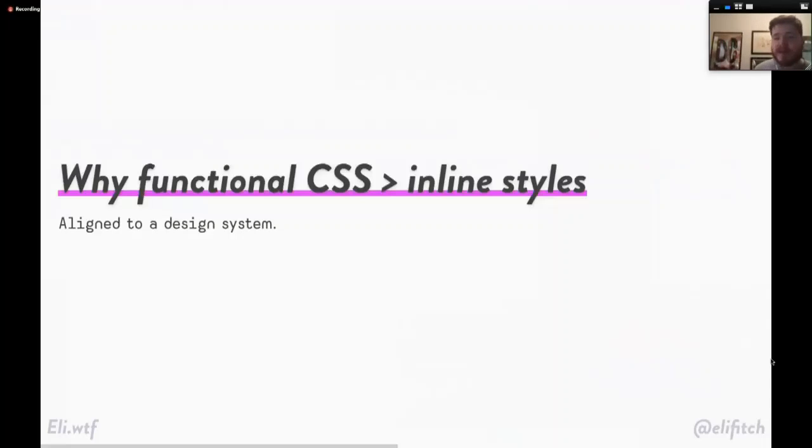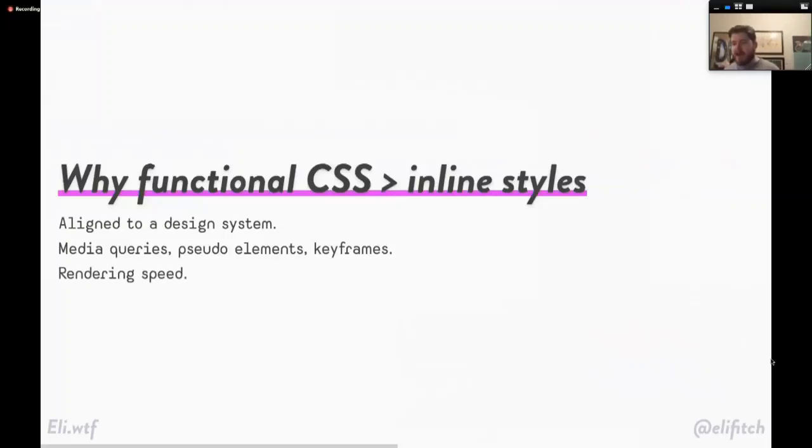If you're just using inline styles with no guardrails at all, you could set padding to whatever value you want. 7 pixels, 8.5, 8.75 pixels, 22, 3 ems, whatever. Doesn't matter. You can choose whatever you want. Whereas with functional CSS, you'll only have a limited number of utilities that set padding to what has been decided by the folks who are creating your design system, so that it helps you stay more consistent and keeps you on the rails. Next is that, like any CSS system, it offers some key features over inline styles like media queries, pseudo elements, and keyframes, without which I'm not sure you could create a successful CSS system.